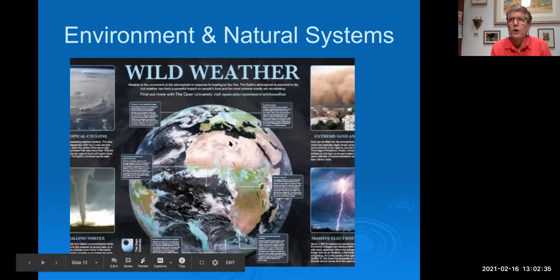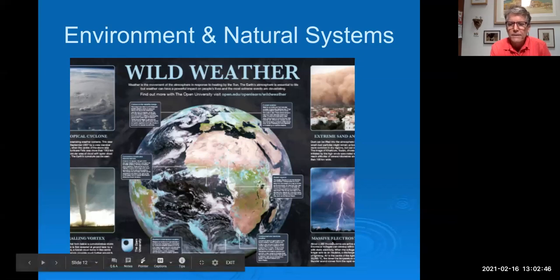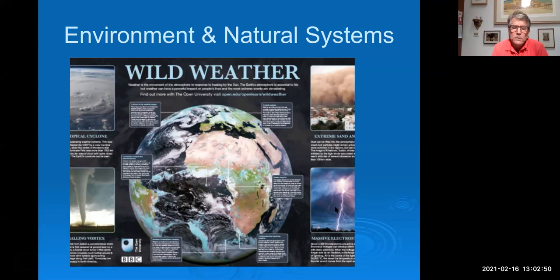All right, wild weather. We're not looking that much at it, but this is giant tornadoes, tropical cyclones, extreme sandstorms, massive electrical storms. The weather is seemingly getting more and more extreme as climate change seems to exacerbate.